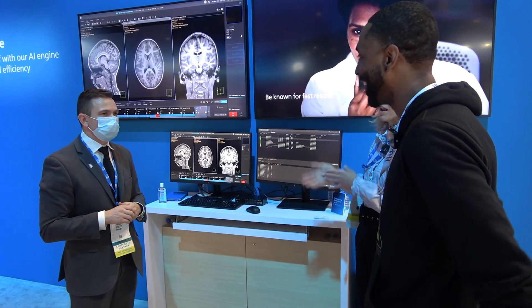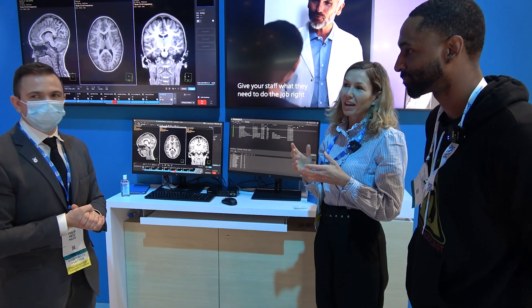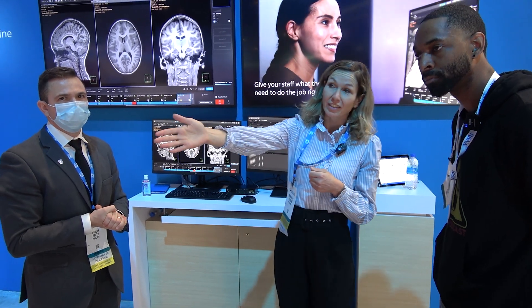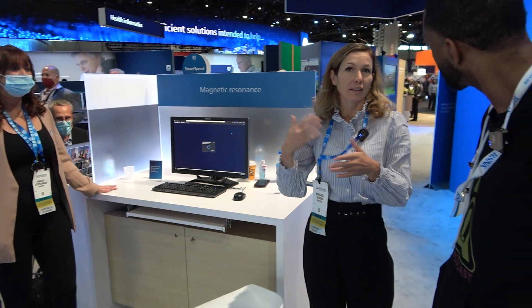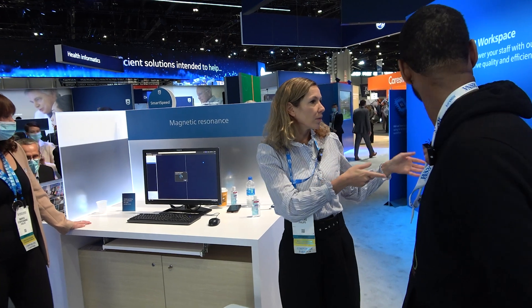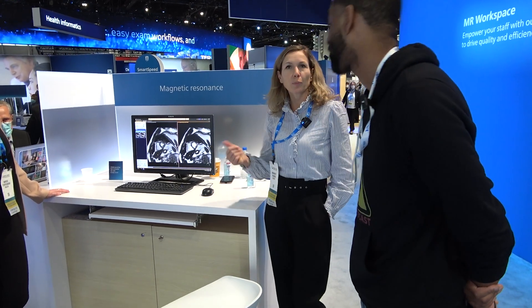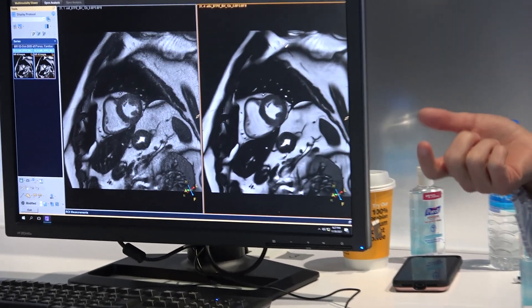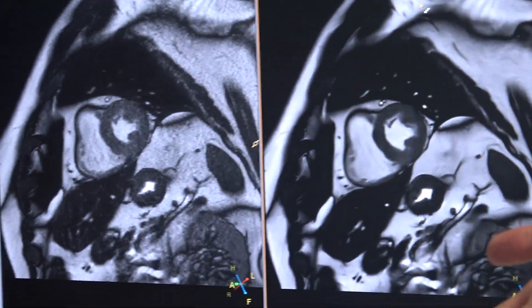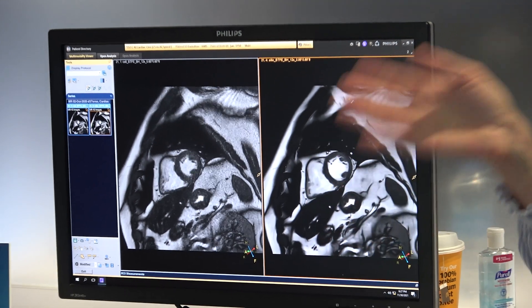AI throughout — we love AI, but I think everybody here loves AI. Our scanners are smart, and we are able to create digital twins for remote servicing. We apply AI so the staff is also better equipped. Our latest AI innovation is all about speed and image quality — that is the race. With CompressSense, we were already ahead in the speed race. Now we've applied AI on CompressSense and we introduce SmartSpeed. With SmartSpeed, we are able to scan up to 56% faster than with T-Sense.